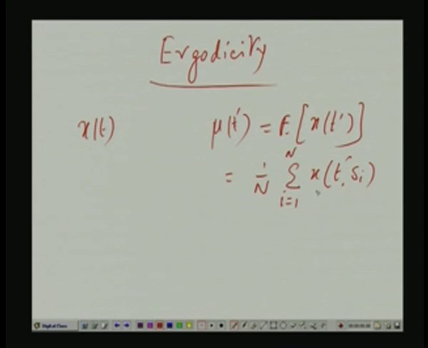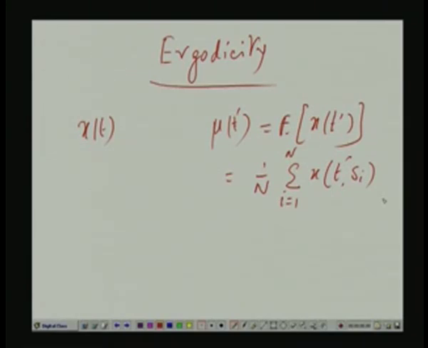So, I add all the sample values over the various experimental outcomes, that is over the ensemble, and then divide by capital N. That is an ensemble average, and if N tends to infinity, the right hand side tends to the actual statistical mean. This we know. The problem is, in real life we may not have the time to have so many experimental observations just to calculate one mean, because most of the operations that we do in engineering are done in real time. So, you won't get time to measure the waveform maybe 100 times or 200 times, and then estimate the mean and then proceed for your next job.